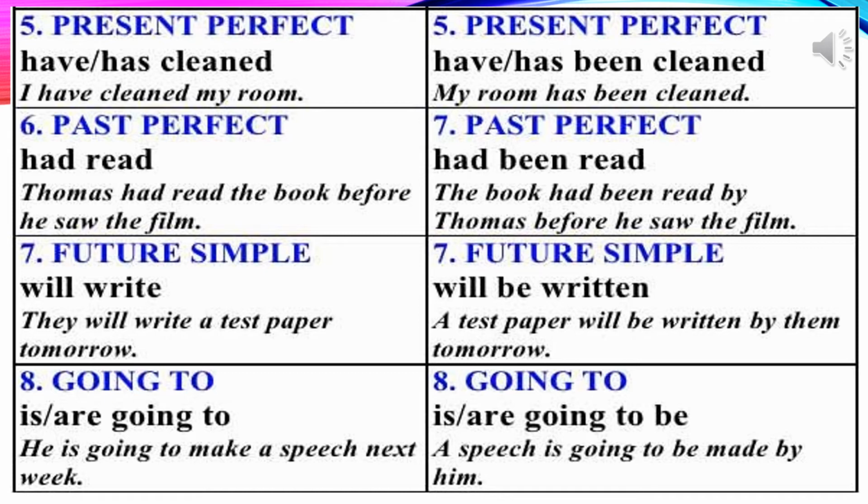Let us see going to forms. How is it changing in passive voice? Is or are going to. He is going to make a speech next week. How is it changing? A speech is going to be made by him. So you can use going to plus be plus V3 form in passive voice.